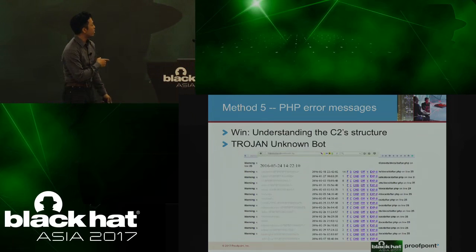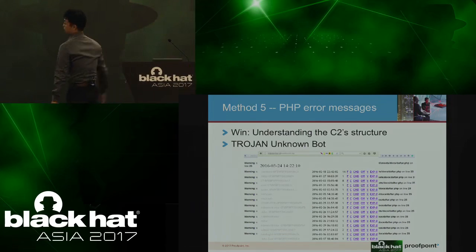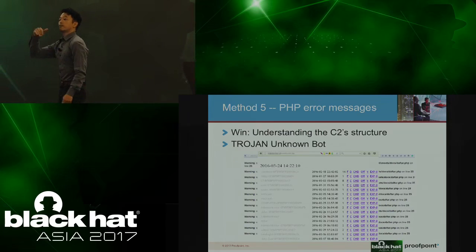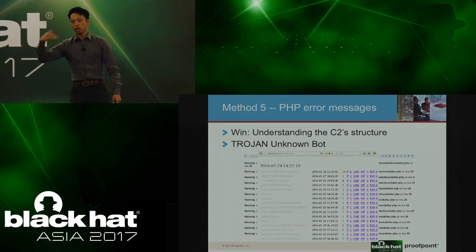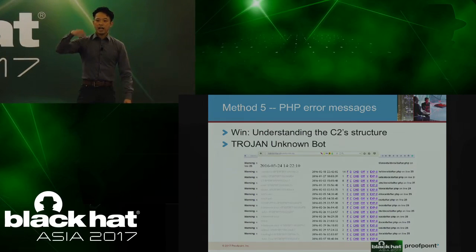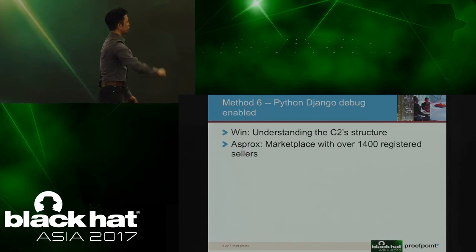And although it looks pretty simple, this is their command and control. So again, from PHP errors, they turned it on. We looked at the URLs, figured out which one was caused by the actors logging into their command and control panel, and we found their command and control panel.